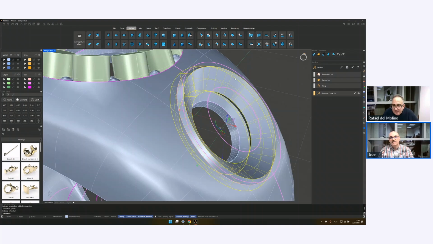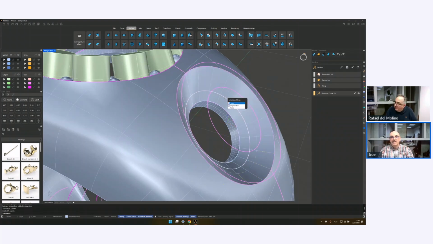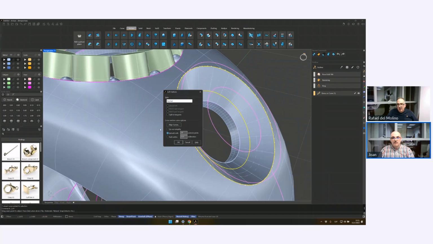See, this surface is not proper. So okay, that means one of the two curves of the loft is open. No. Yeah, it's open and sometimes it has a lot of points, so it's not allowing you to create it. So I'm going to build it with more.